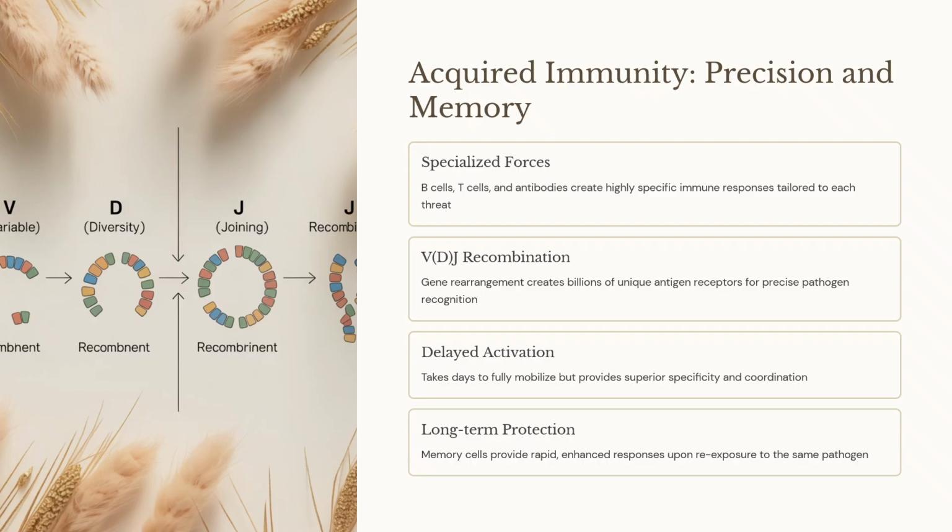clones of that particular lymphocyte, the B cells or the T cells, have been produced in excess and are already present in the body. When the same pathogen reappears, when there is a re-exposure to the pathogen, this can fight immediately and with precision, and then we will be cleared of the infection.